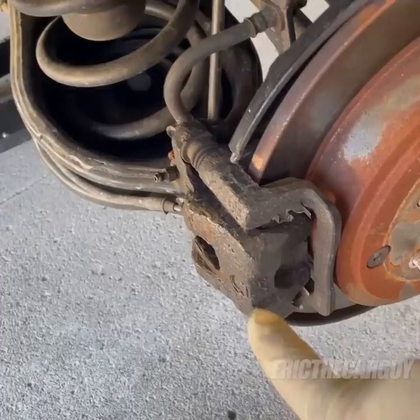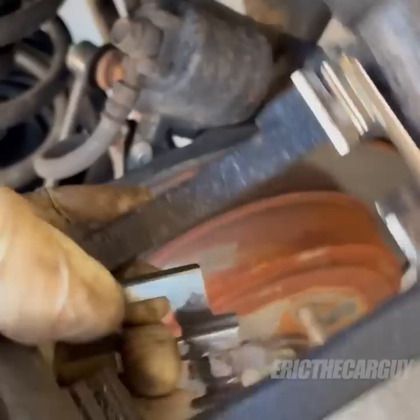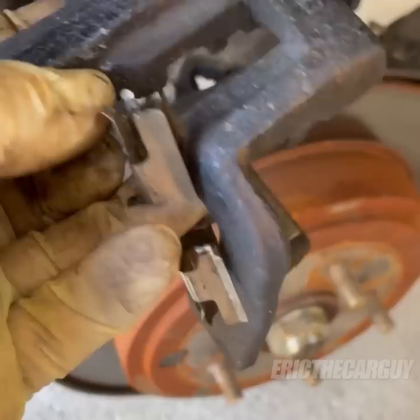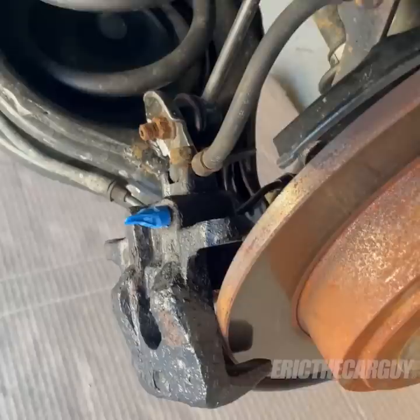When I did the rebuild, I coated this with some black rust encapsulator paint. There's still some chunks and things on there and I want to try and get those off before I add this paint. Now that it's still bolted up is like the best time to do it. With the calipers removed from both sides, I'm also going to remove these shims so that I don't get any paint on those. You can remove these rubber boots after you remove the pins, but I'm not going to do that. I'm just going to mask this area. I'm brushing this on — I'm not spray painting it. The thing is to get this as clean as possible before applying the paint, because any dirt or grease or anything underneath here could compromise that paint job in the future. Everything is prepped and masked.